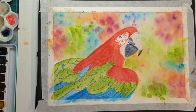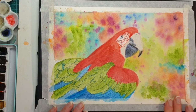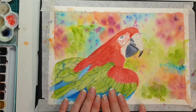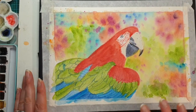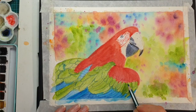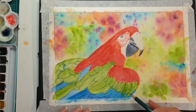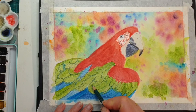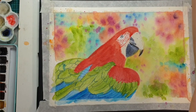So before my phone overheated again and stopped taking video, I was talking to myself again for a little while. I just finished off the beak, and while I was waiting for my phone to cool down, my paper dried, which is what I wanted. Once it dried, I went in with some watercolor pencils and went over again to find my feathers again, because it was all lost. So I got in and highlighted again. That's all I've done, and now it's all nice and dry.